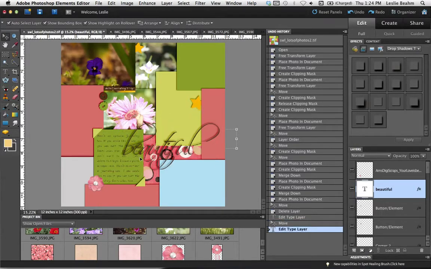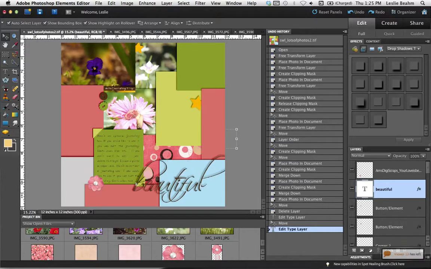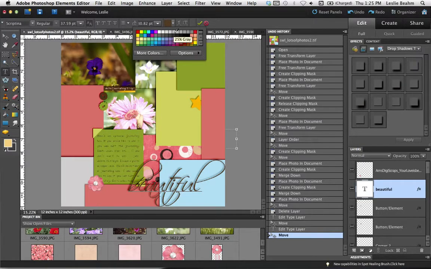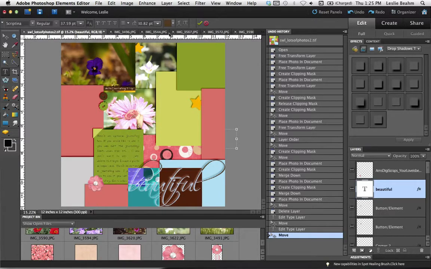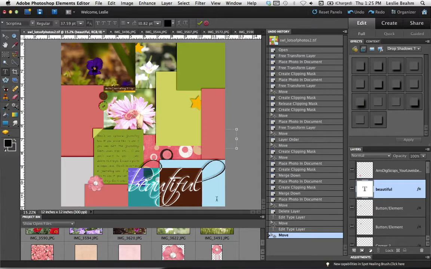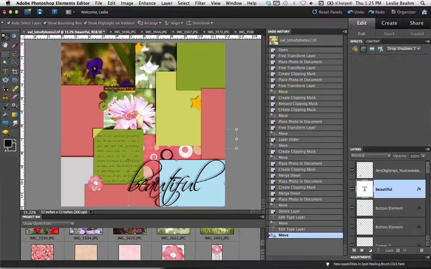And I don't want it to be brown, so we're going to go back in there and we'll change that so that it's not brown. I'll double click on that again, and I can change my color to anything that's on the page, or perhaps we'll go black here, and then commit that. And I didn't do it. There we go. Black. Fine. I'll go back to my move tool, which is also V.